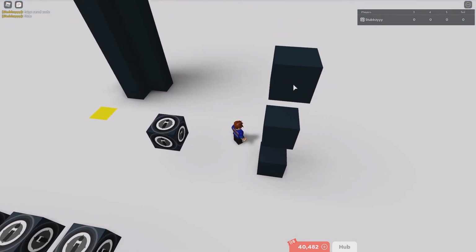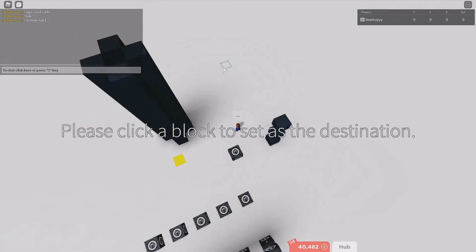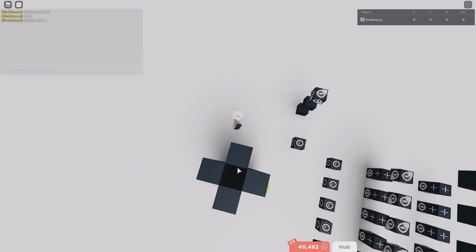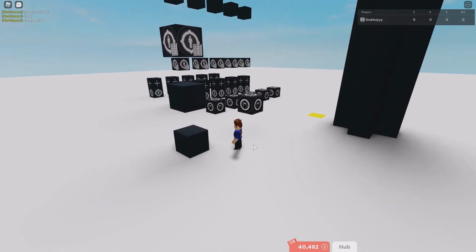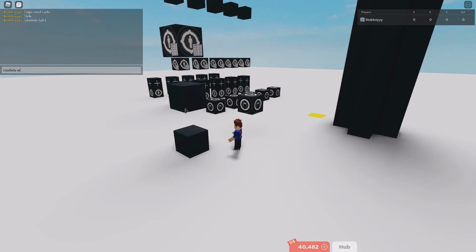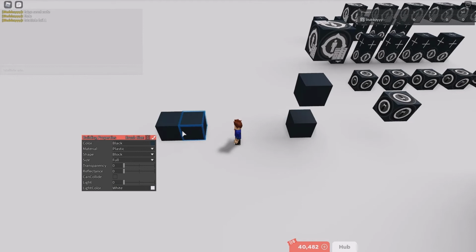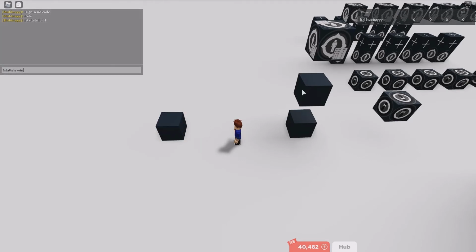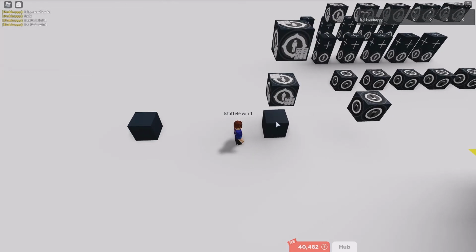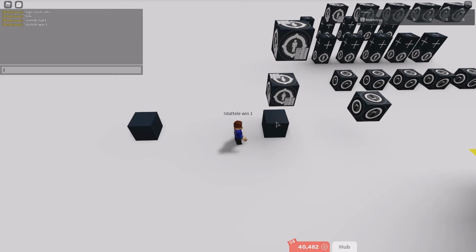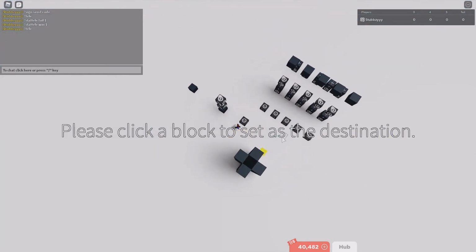So once people have been teleported up here, we can do a stat teller. So if they've got the fail stat, they will be teleported back to the spawn over here, which would wipe all their stats so they can start from the beginning and they won't be teleported to the world. If they don't have the fail stat, they'll be dropped straight through, and then this will see if they have their win stat. So if they do have the win stat, they'll be teleported over to this block. So I'm going to add a stat teller win 1 over here. So they get teleported there if they have the win stat. If they don't have the win stat, so if they don't have any stat, they'll be just teleported back over to the spawn like that.